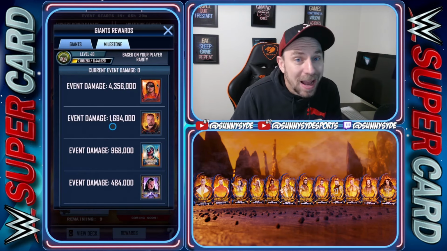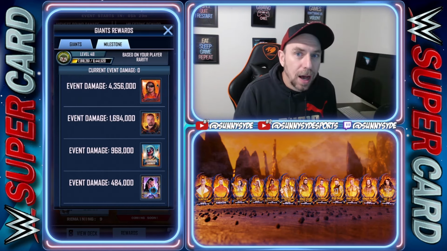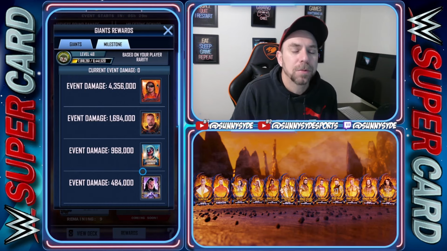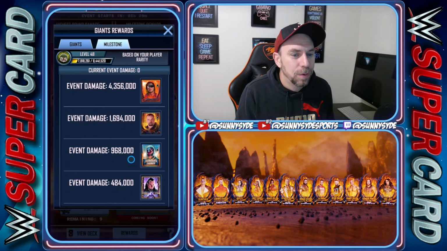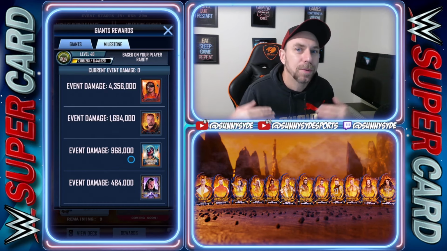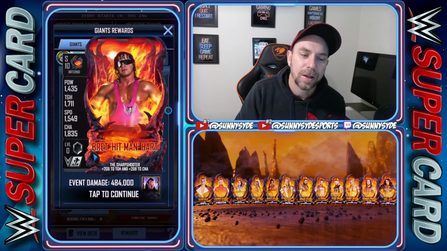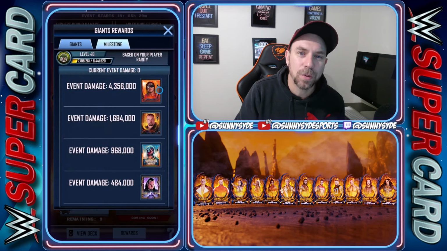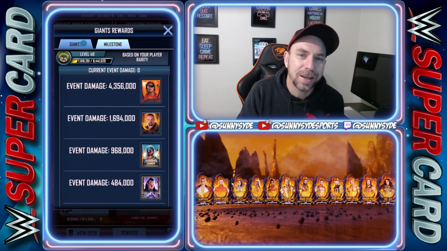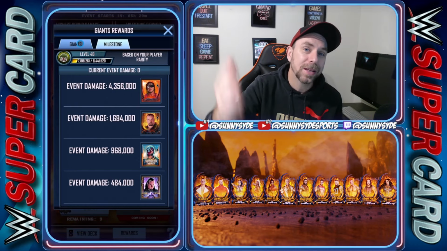Now talking about the milestones, this is another event in which it locks. So if you are not Inferno tier when you play this event and you eventually get into an Inferno tier, it is not going to boost your rarity to get you to be able to get this Bret Hart. The tier in which you are is going to lock at the beginning of the event. So unfortunately, you won't be able to get the event card if you're not Inferno when this event starts.